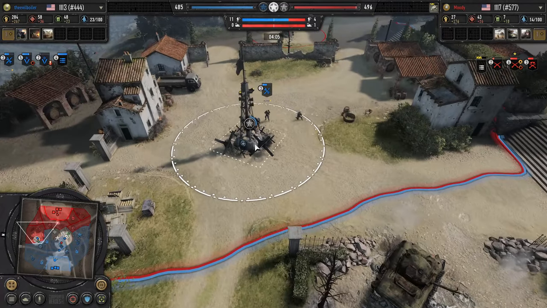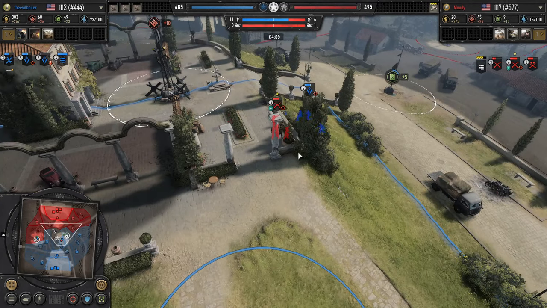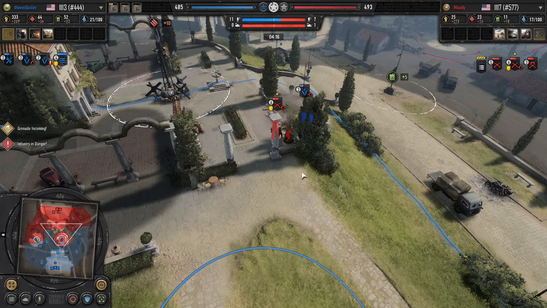Oh, up top in the north. Oh, they got the flamethrower and burned him out. Wiped his scout. So this is something else. There's another grenade. Decent dodge.